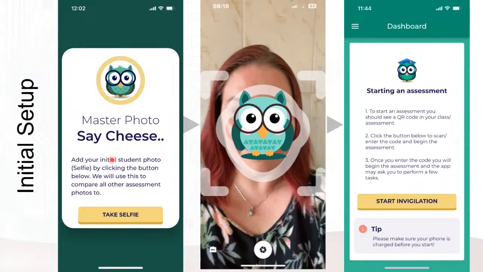Then what's going to happen is, right, so now you've tested the cameras, you've tested the scan function, you've tested the sound for the beep. Now it's going to want you to take what we call the master photo. So this one's quite important. So you're going to take, again, a picture of yourself. So it looks something like that. But the master photo is going to stay with the app. So it's quite important that you take a nice proper picture of yourself.